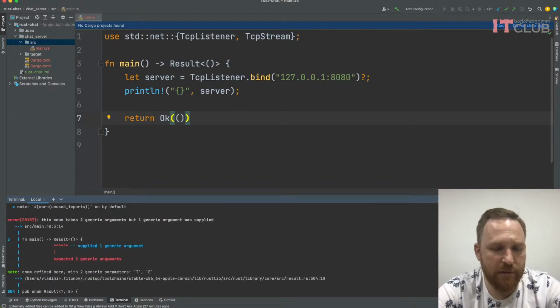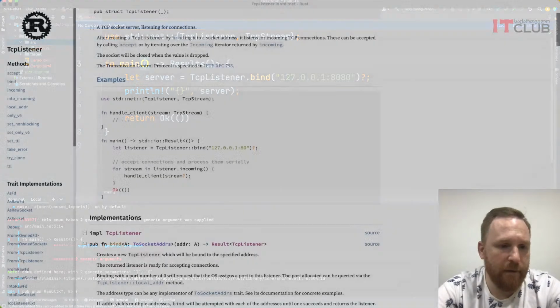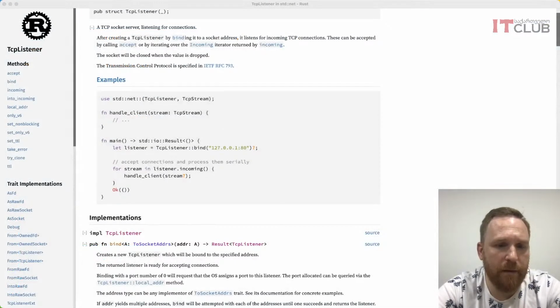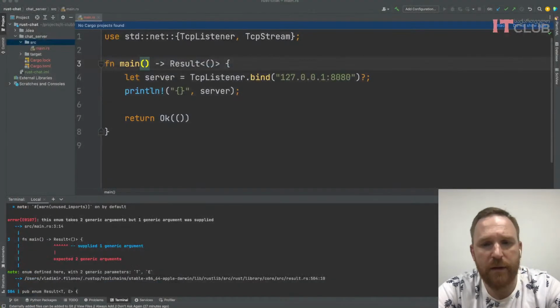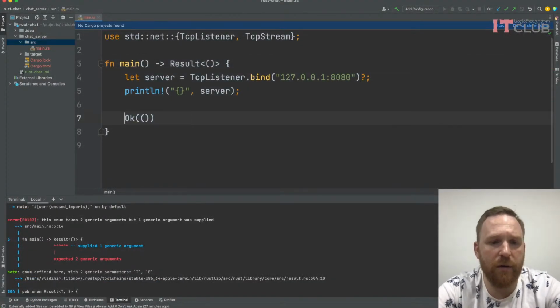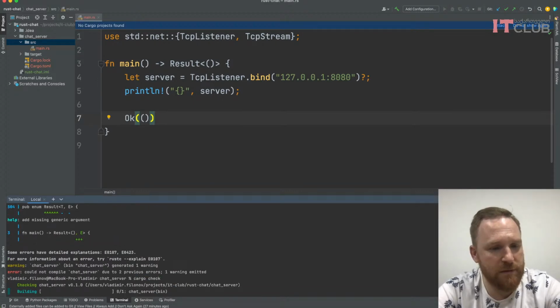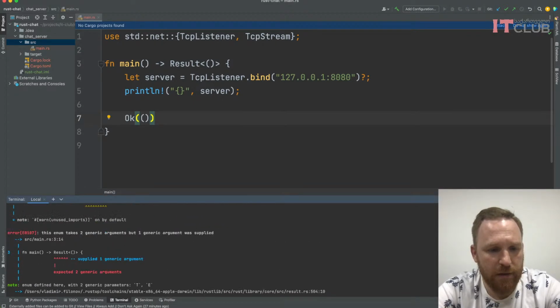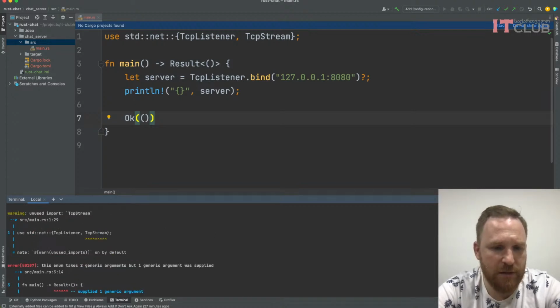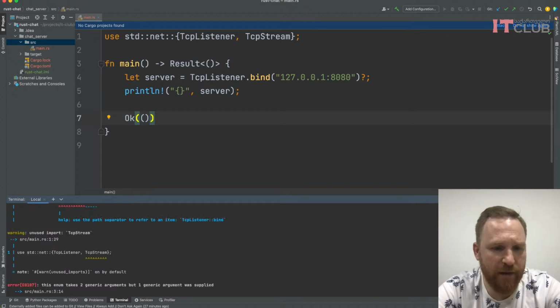Interesting. One generic argument. Yeah, we don't need to use return name. That's unusual. Bind takes two arguments. TCP stream, it's okay, warning.